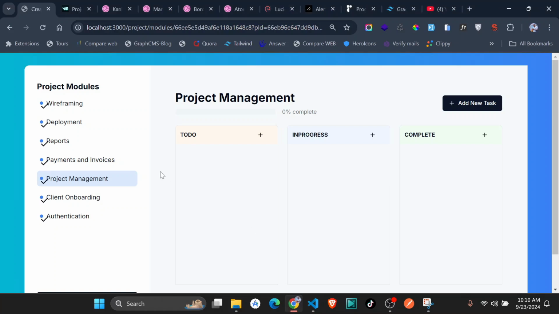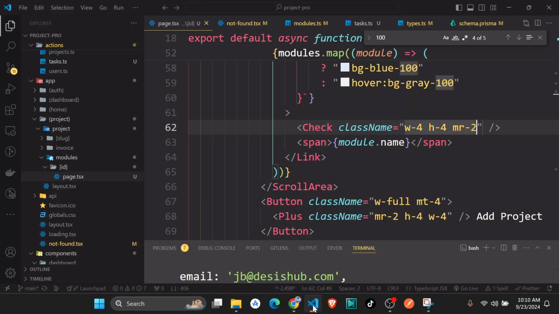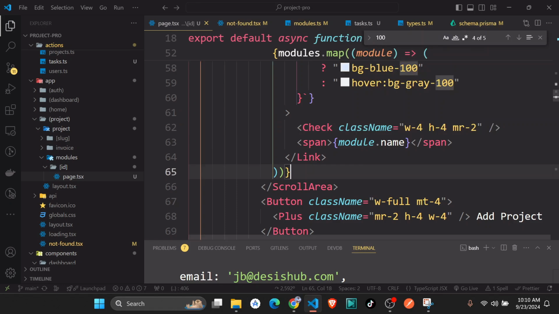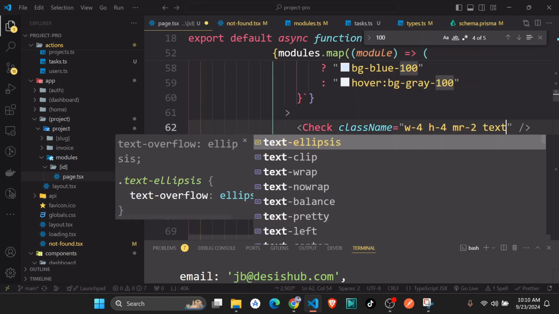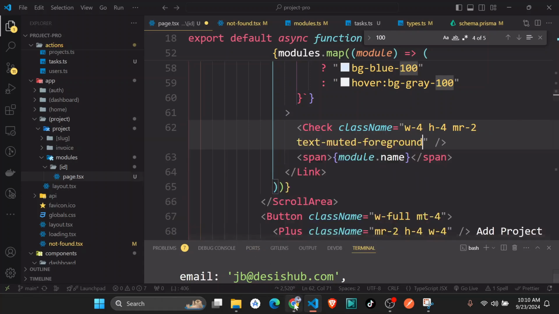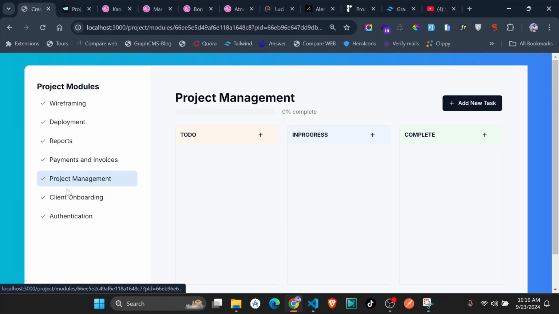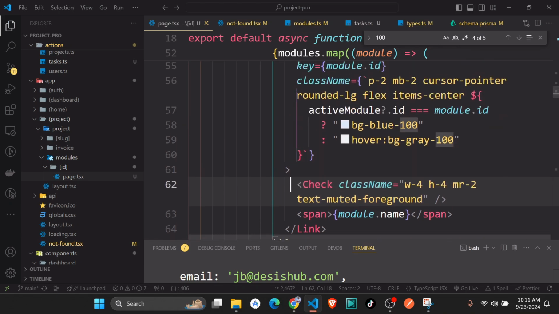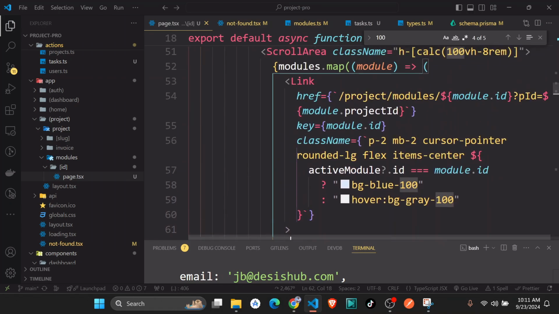Let's first see the check, and we can just give this text muted, and for the active one, we can also just do the active.